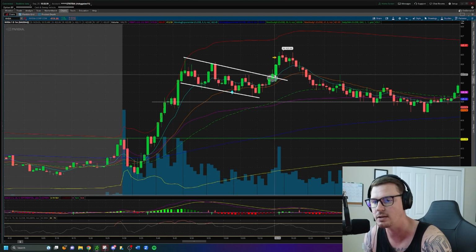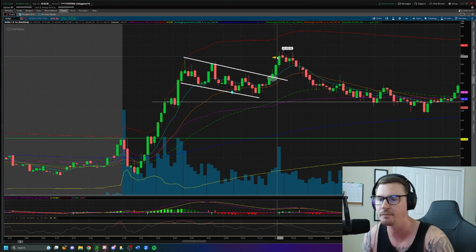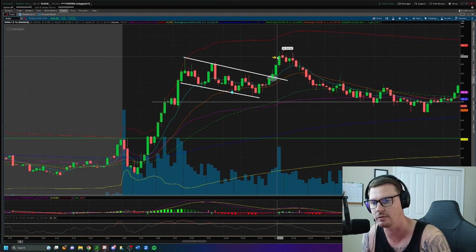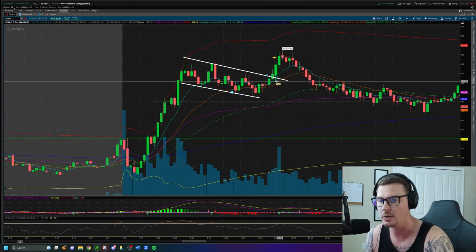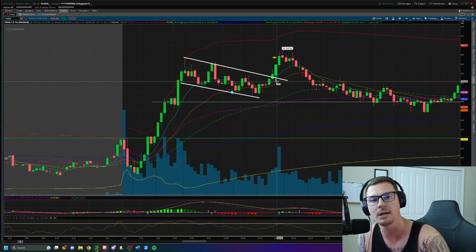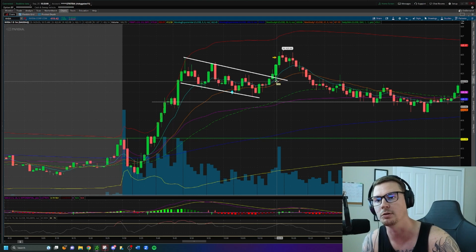At this point, you have confirmation. You see the volume increasing. You have confirmation that NVIDIA is creating higher highs. But by the time it gets to the high of day, the buyers are already worn out. You don't get as much profit offered on this trade as you would if you were entering down at the bottom trend line. So again, one way is not better than the other. It just kind of depends on who you are as a trader and if you need confirmation or if you're that trader that doesn't mind assuming a bit more risk to be able to profit a bit more.